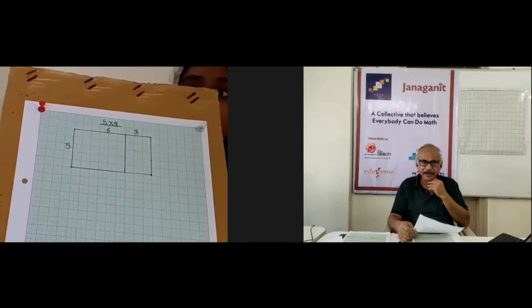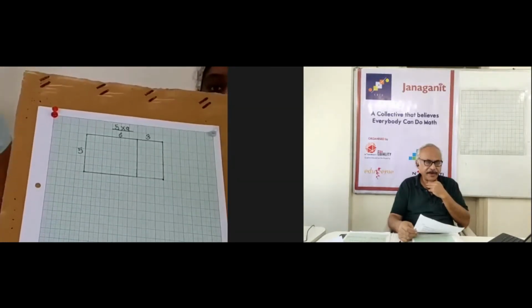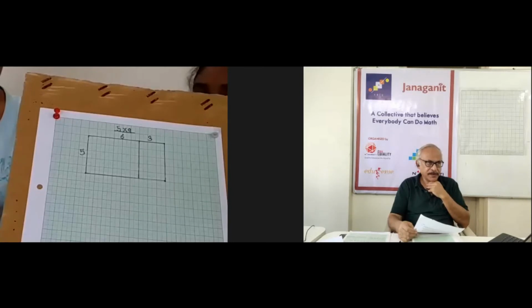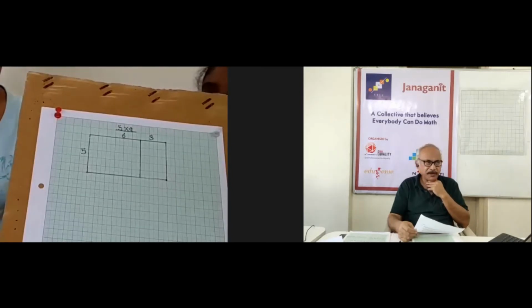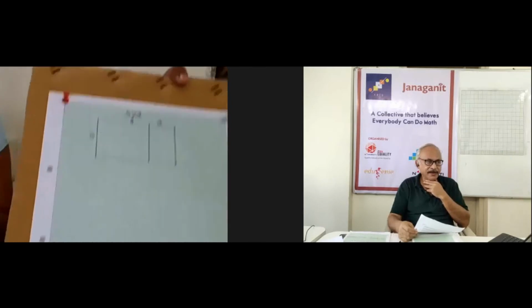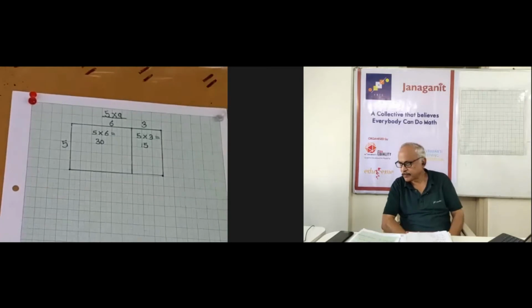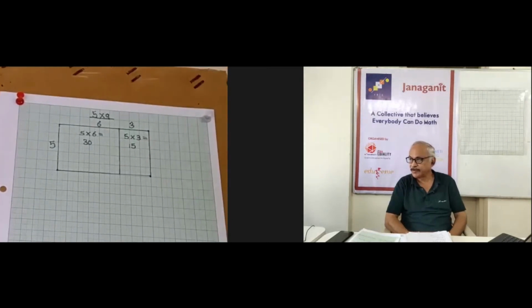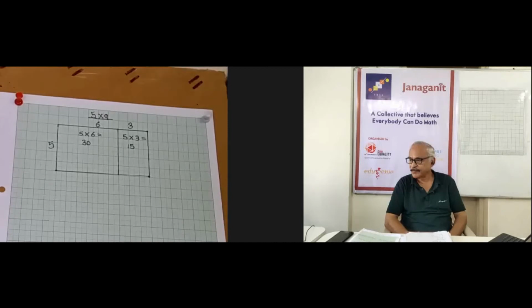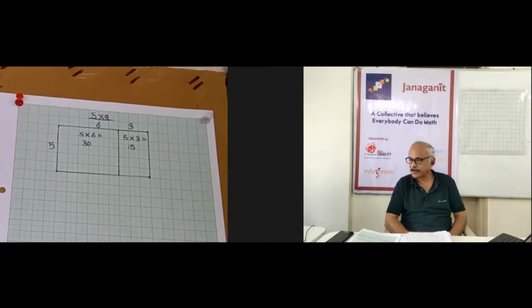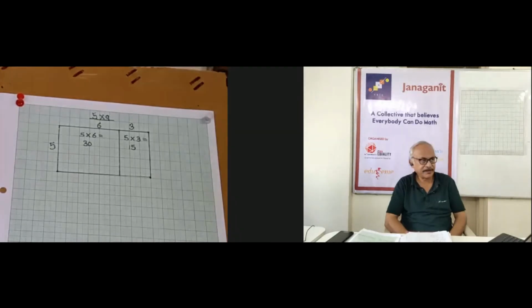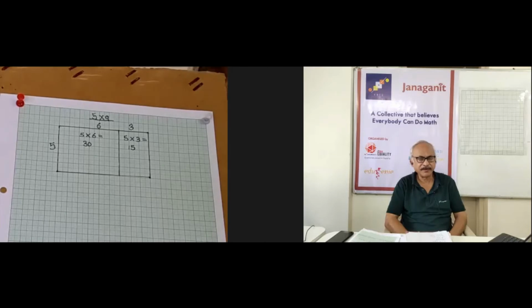Okay, so you have drawn a rectangle, a 5 by 9 rectangle, and broken it up into 2 parts. Okay, now can you write in each part the area of each part? Can you write that inside your rectangle? What are the 2 parts? One part is 30 and the other part is 15, right? So 45 is the sum of 2 parts. 45 is 30 plus 15. Very good.